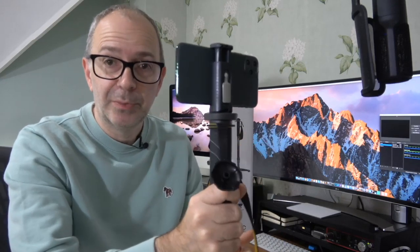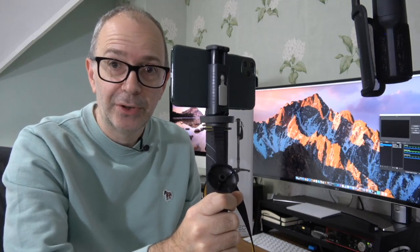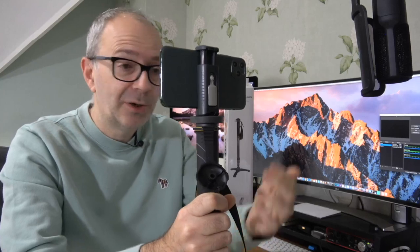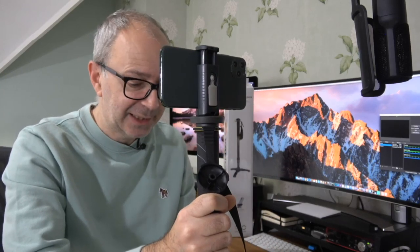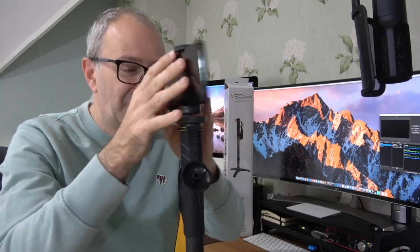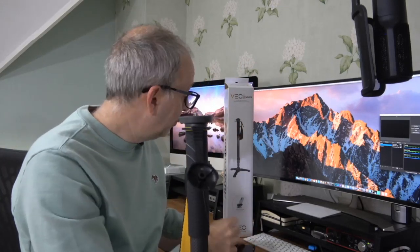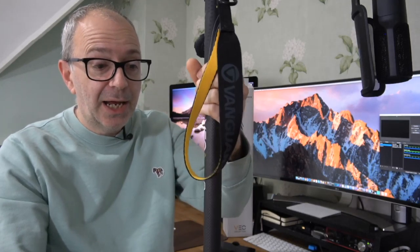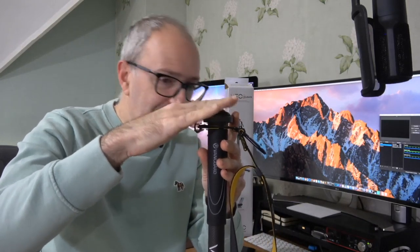To use this, it's the same as putting a ball head or some sort of video head on here, or just directly mounting your camera. This allows you to obviously mount your smartphone really easily onto the monopod and then take video or photo with your smartphone as well. Really nice that they've included a smartphone mount — or smartphone clip as they're calling it — which has got a built-in kickstand. The monopod is absolutely superb, really well built, as with all of Vanguard's products. This is a live video so things like that do happen.